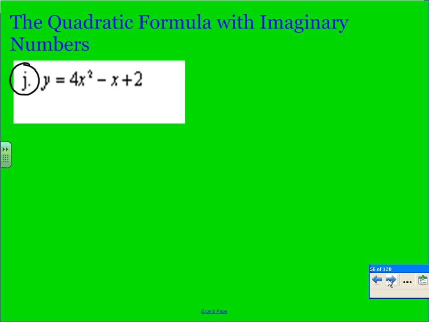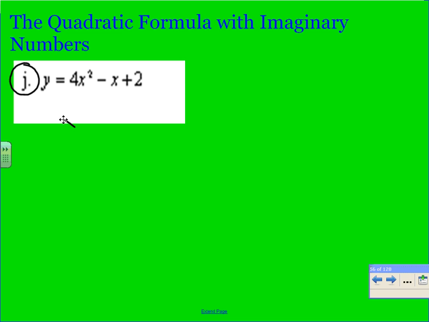So the title of this lesson, which is still a continuation of the quadratic formula, is, okay, let's now solve it, but there's going to be an imaginary number. So that means your x-intercepts of your parabola are not going to exist because they're imaginary. Your parabola is going to be way up in the air somewhere. It's not going to cross the x-axis at any point. The y-axis it will cross. So same process, the only thing that's going to change is there's going to be an i in the answer. So that's why I taught you imaginary numbers before this.